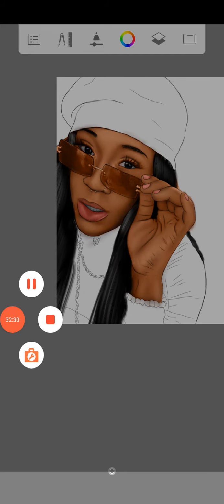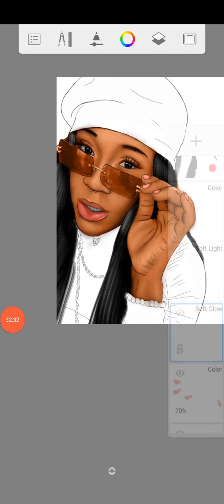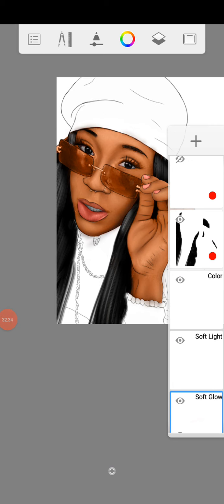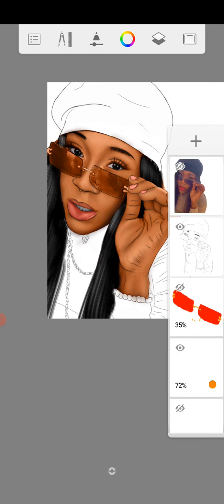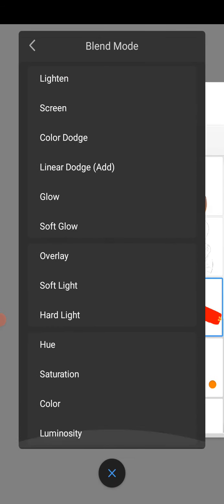Let me see how many minutes. 32, 35 minutes. I end this video and put the next one as part 3. So now we add a new layer. Okay, this layer. See what I can do with this layer.